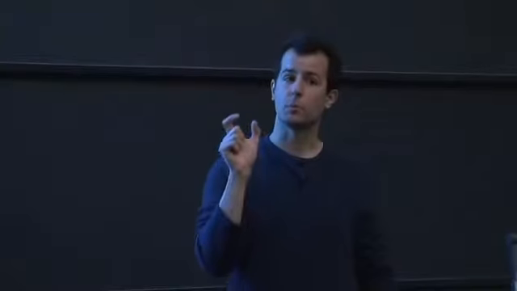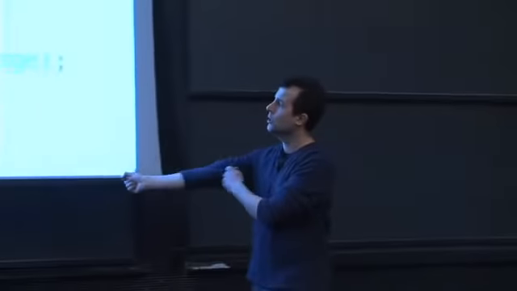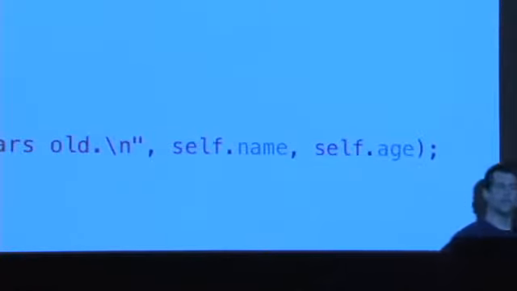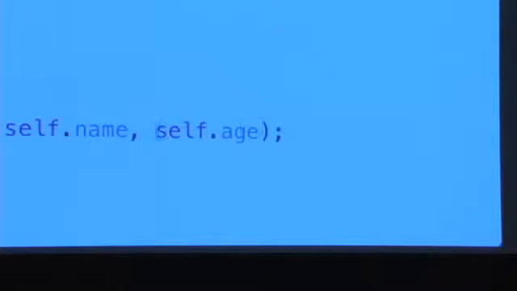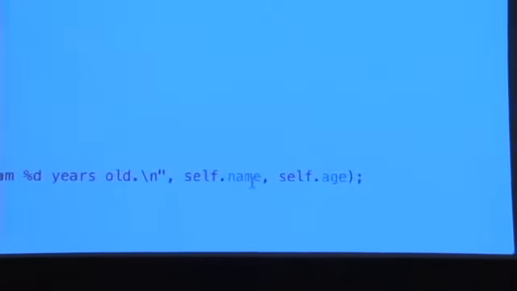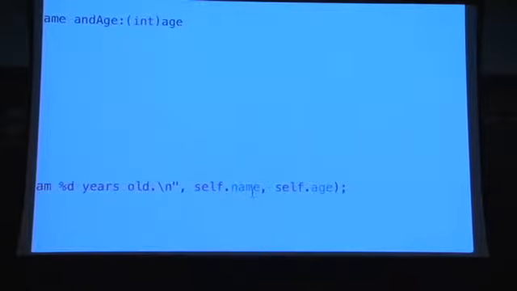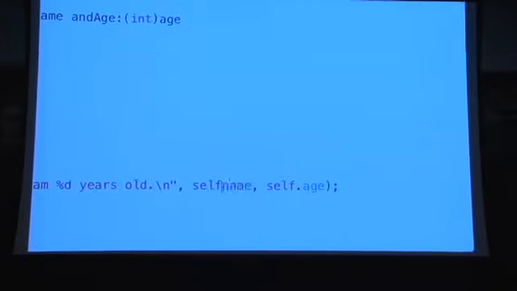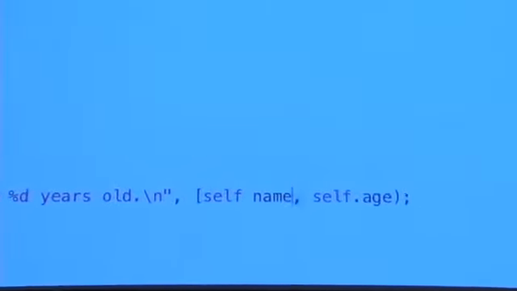Well, if you at least use a property in this way with the dot notation, what is this actually equivalent to? Self.name is doing what functionally per last week? Getting the name. So it's invoking the getter or the accessor, so to speak. And where did that method come from? I didn't write any getters or setters today. Synthesize, right? It just generates it for it so we don't devolve into Java where we have to write everything ourselves. So this really is just, again, syntactic sugar for this.